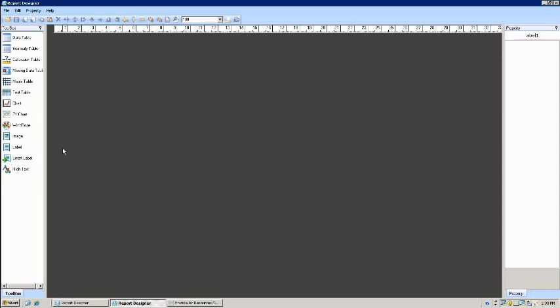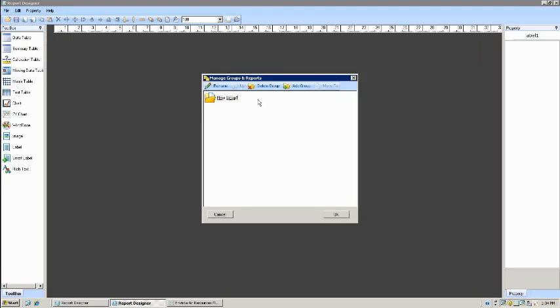So what we need to do is actually create a report that we're going to edit and modify here. So we'll go to File, and you would think that the first thing you need to do is say New Report, but actually you have to create a group to hold the reports first. These are kind of like folders for the groups in your system. So we'll add a new group, and we'll click on it to rename it and call it Webinar. Hopefully it'll stick around until the next webinar. And so we have this group now.